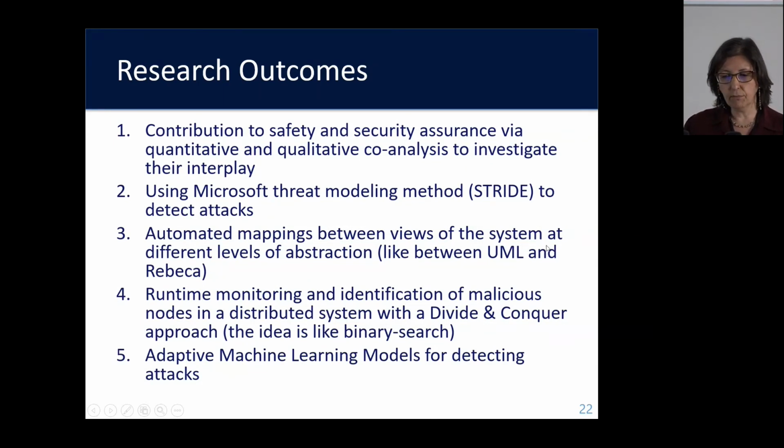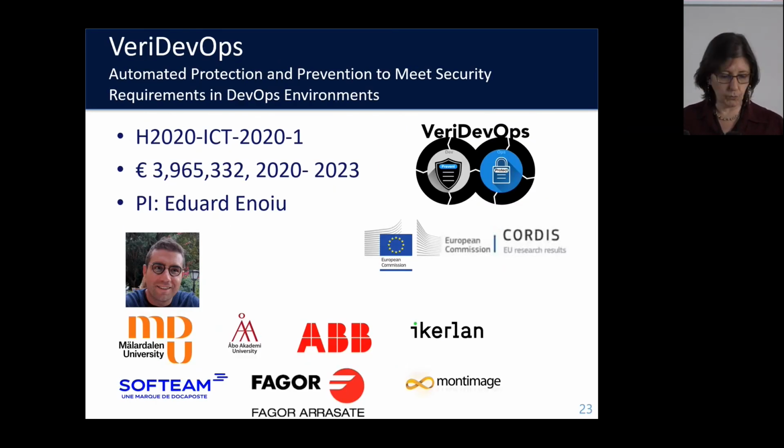Automated mappings between views of the system at different levels, like UML, Rebecca, lingua franca. This is Antonio is leading this, and runtime monitoring and identification of malicious nodes in a distributed system with a divide and conquer approach. The idea is like a binary search. I like the idea. This is the work of Alessandro, who is working on cloud and runtime analysis. And adaptive machine learning models for detecting attacks. We started, and Maksud has started to work on that.